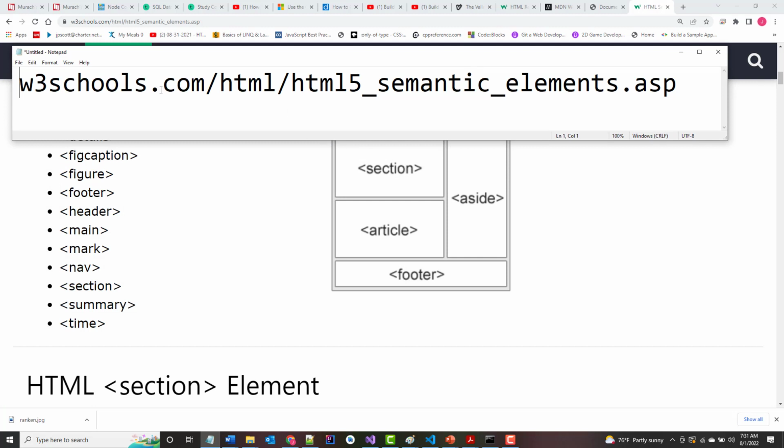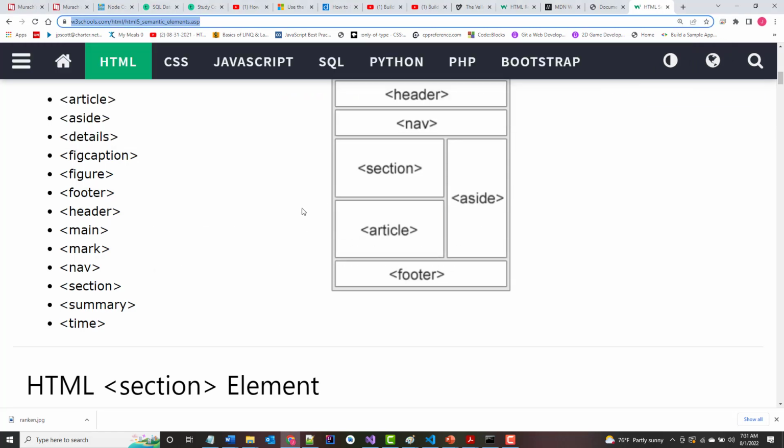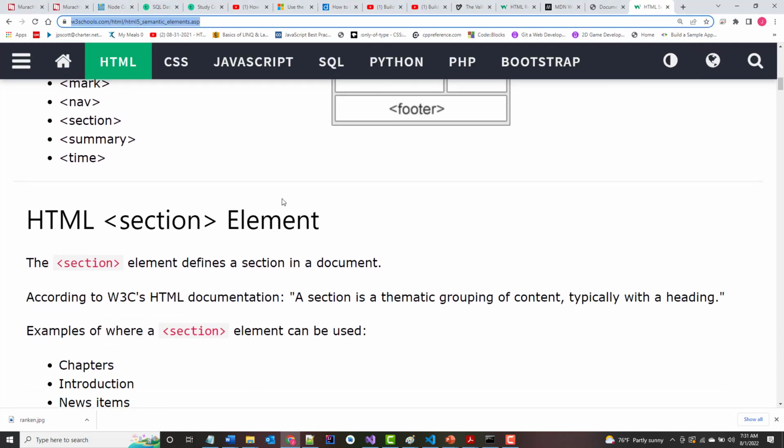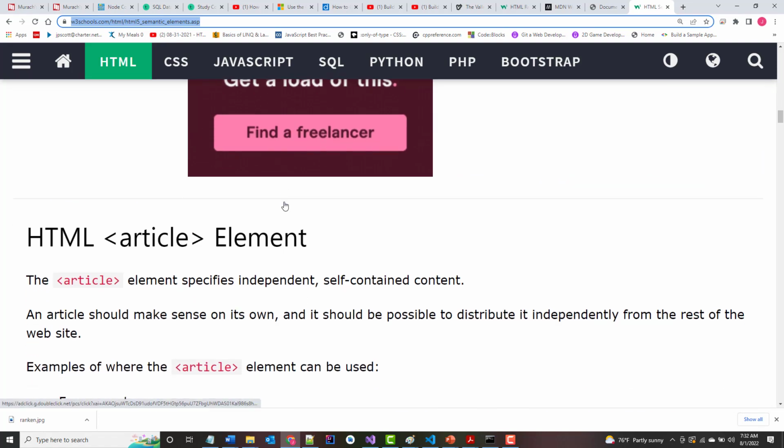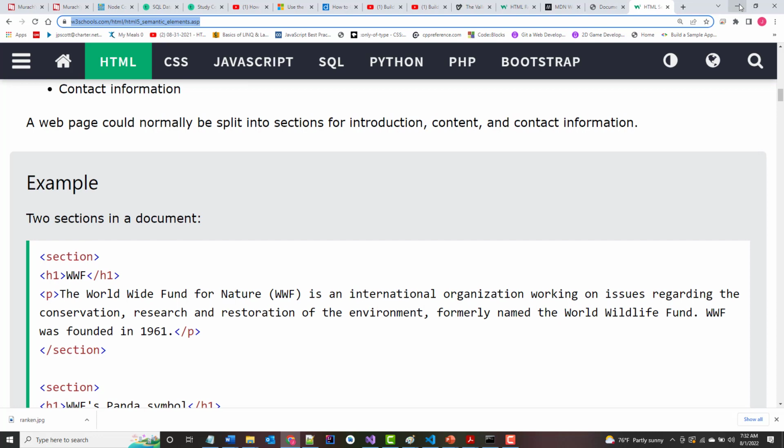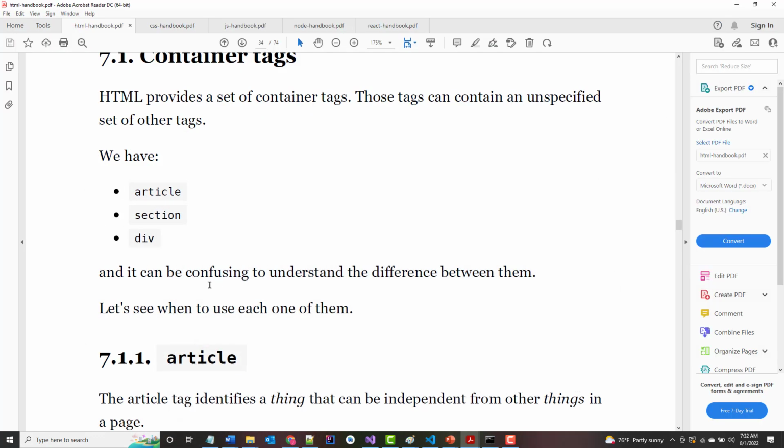So if you go out to w3schools.com/html/html5_semantic_elements.asp, you're going to find this, and it's going to give you an explanation of everything that's in here. I'm not going to do that right now. That's not my intention. All right.